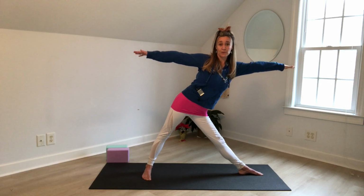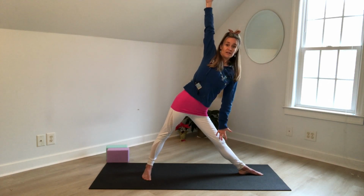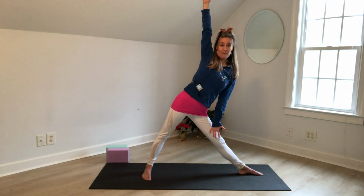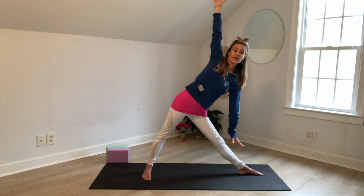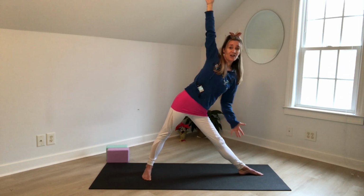Now, transitioning to our next posture, press into that front foot to straighten the leg. Reach the front fingers forward. Feel the torso reaching forward, and then just rotate the arms. Now, you can bring the back of your palm to your inner thigh, or you can take your hand down to a block. This is up to you. Just make sure that you're not collapsing.